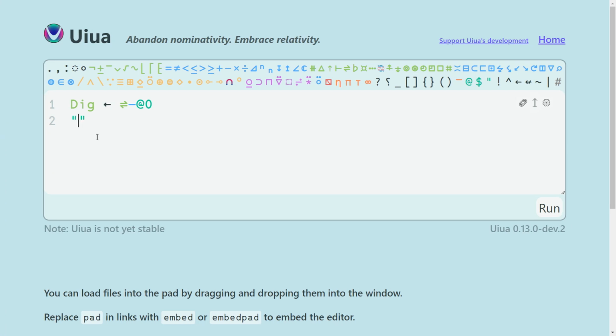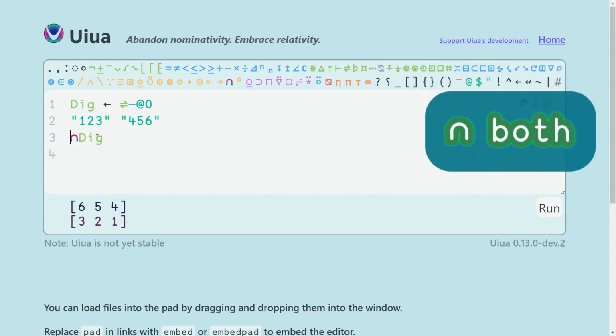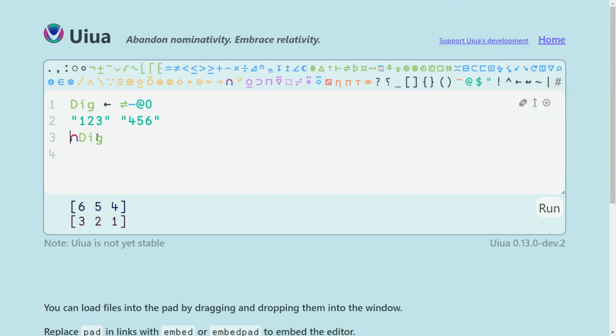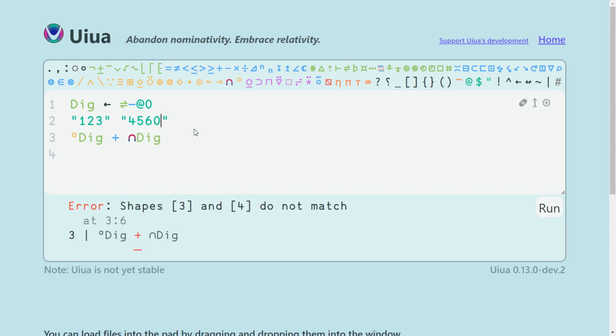Now that we have a way to represent a large number, let's do something useful with it. Implement the addition operation for two such numbers. Starting with a trivial example, I apply the digit function on both operands. Then I can actually do a normal addition to combine both arrays element-wise. Then revert it back to string format using the un modifier. This worked, but only because the two arrays were the same size. If this is not the case, then there is still an easy fix.